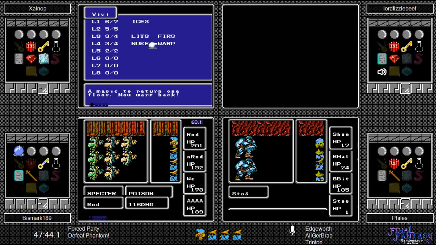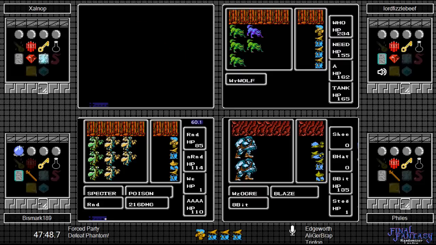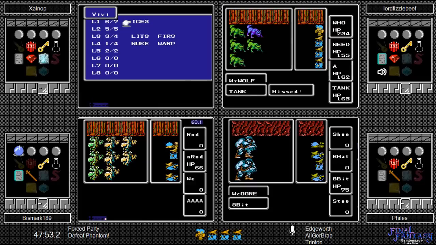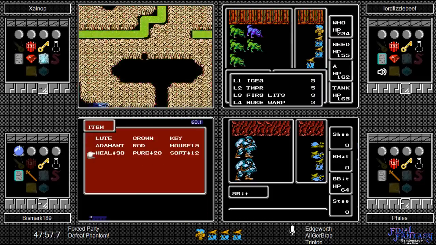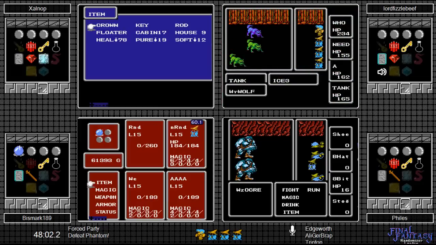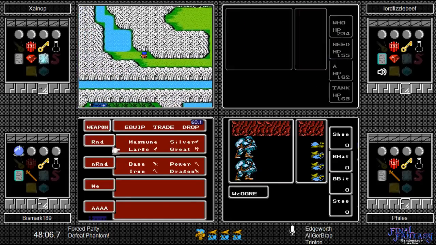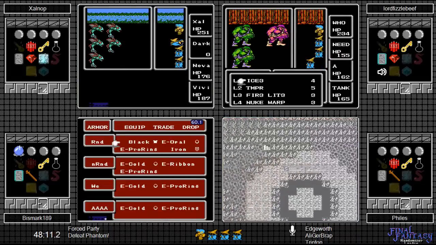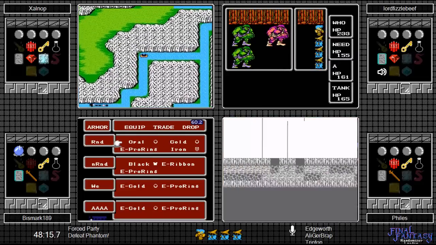Zalnop has found the floater. And, yep, looks like time to burn off all of those warp charges. Has just enough to live. And with everybody being where they are and having the Mystic Key, as Files just took a wipe to Wiz Ogres. So, Lit 3 and Blaze, yikes.